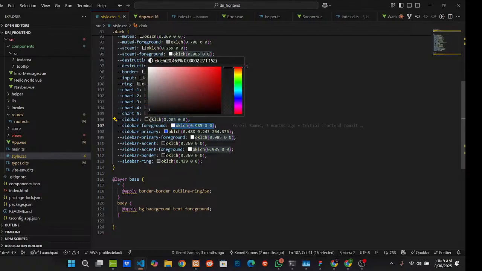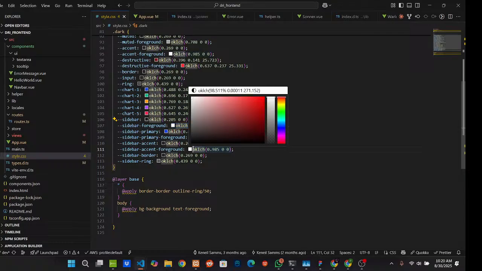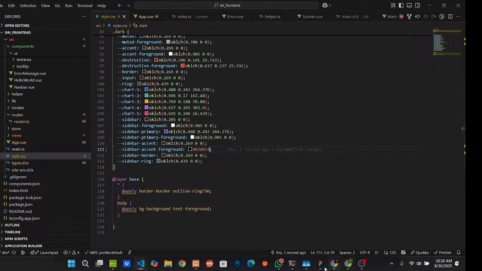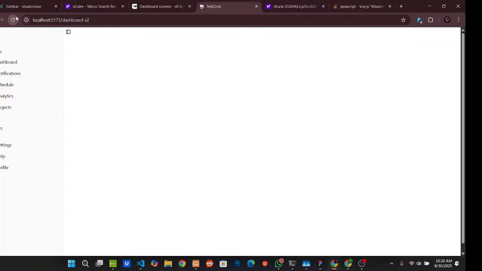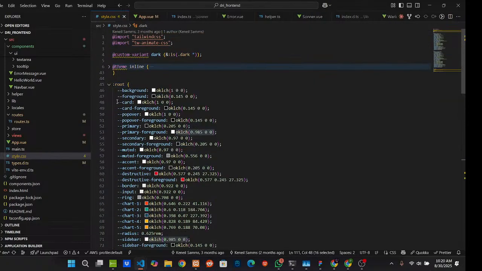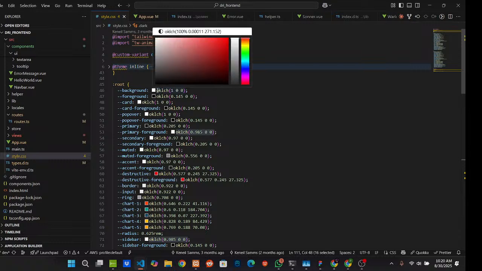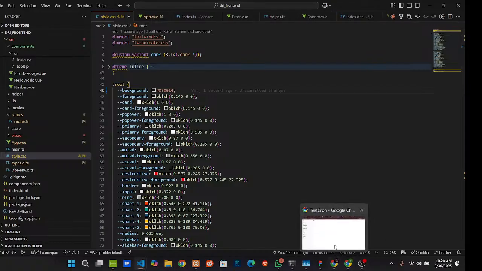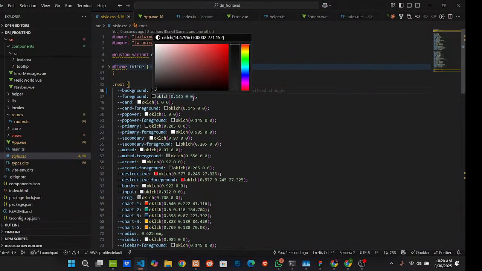Maybe it's not an accent. Nothing. Oh, root. Let's look at the root, because maybe this is it.